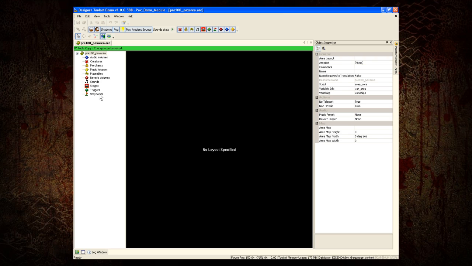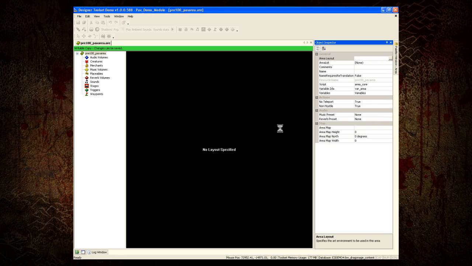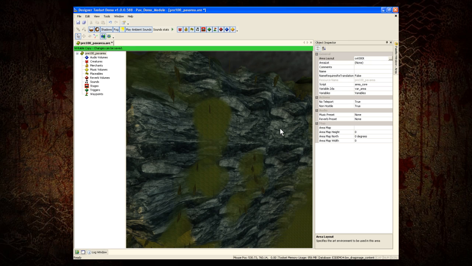So the next thing that we're going to do is we're actually going to load up an area layout, or the level that we're going to place our objects into. And we're going to load up the Ruins of Ostagar. You might already be familiar with this area from watching our cutscenes, our trailers, or if you had a chance to look at our demos so far. Here we are in a top-down view of the area, and we'll go ahead and just kind of zoom around a little bit so you get a feel for what this looks like.